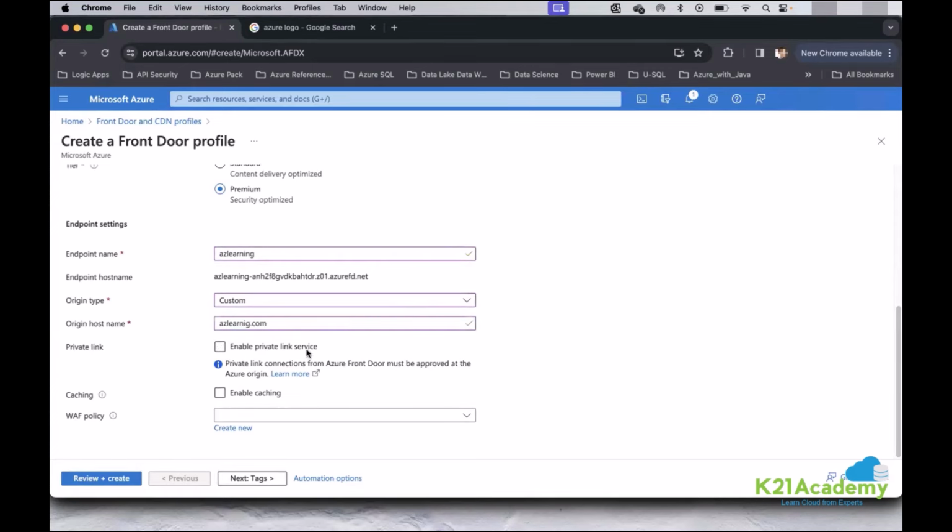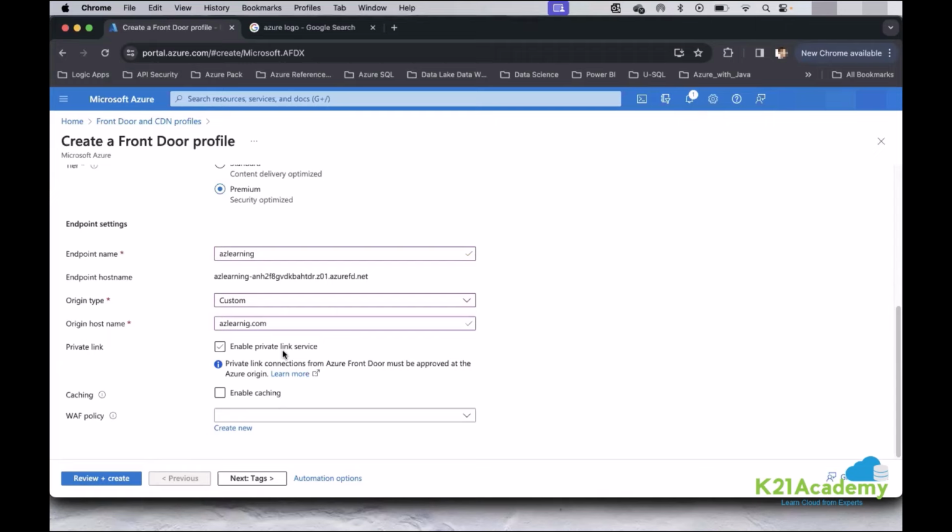Now, there is an option of private link, okay? So what is the goal of this particular private link? For example, in your organization, if I'm looking for a private one, or maybe I wanted a dedicated network for remote users where they feel that they are going over the internet, but the connection is private. In that particular scenario, you will be able to apply this particular option. You can enable the private endpoint, and then accordingly it will help you secure that as well.